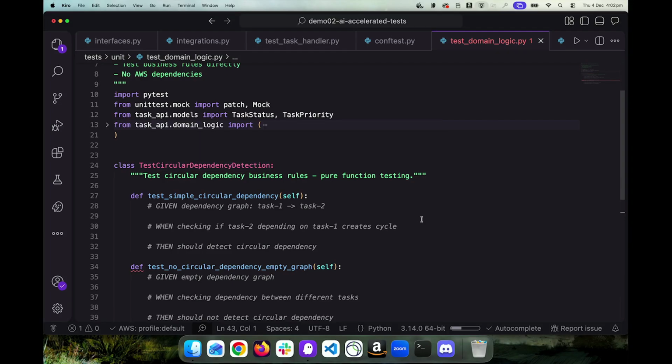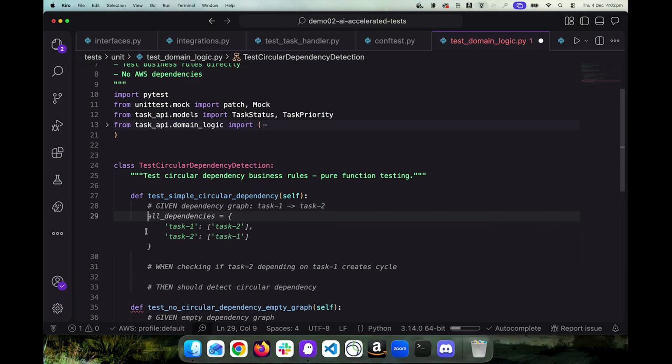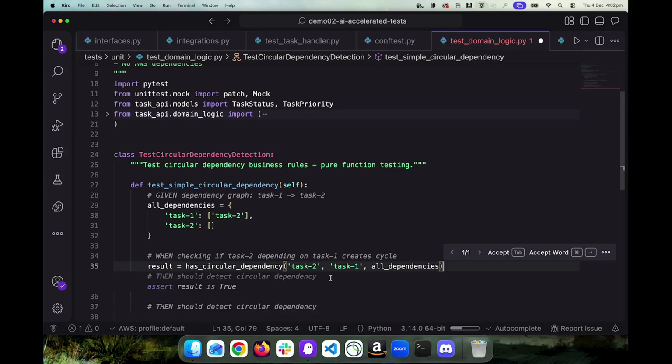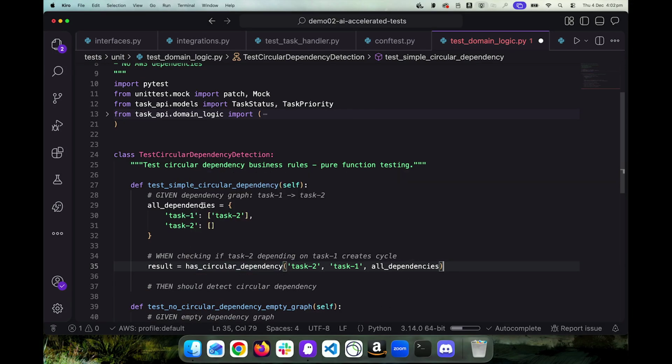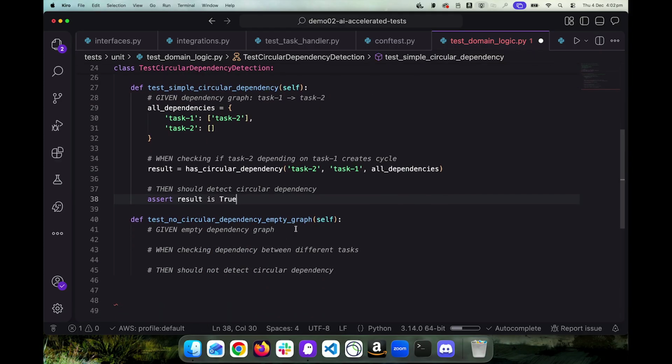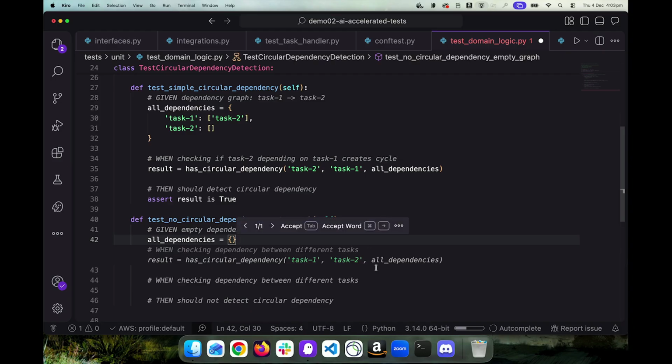So this becomes a whole lot simpler now because this is just a pure function that, given a task and a dependency map, is just going to check and return true if there is a circular dependency or false if not. So if we look at the test case for this, let's say this is our current dependency, except task 1 depends on task 2, and task 2 has no dependency at the moment. I'm going to try to force a circular dependency by calling this has circular dependency. And I pass this mock dependency graph I've created, and all I need to know is that this is going to return true. The negative scenario is equally simple.